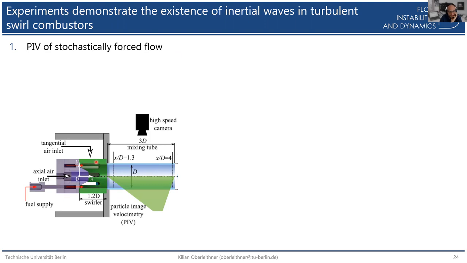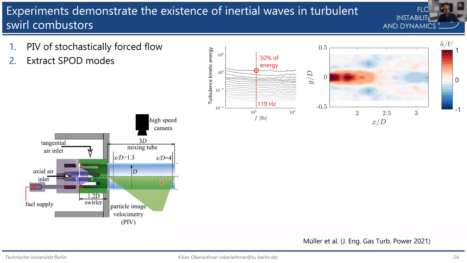Here's a sketch of the experiment. We have a swirler, and downstream of the swirler we have a mixing section. In that mixing section we did some PIV measurements. Based on these PIV measurements, we did a spectral POD analysis, and we identified a reasonably strong low rank behavior. That already gives you some indication that there seems to be some amplification mechanism happening in that data. The leading SPOD mode is shown here on the right side, and it shows a structure with relatively long wavelengths and very high fluctuation amplitudes at the jet center line.